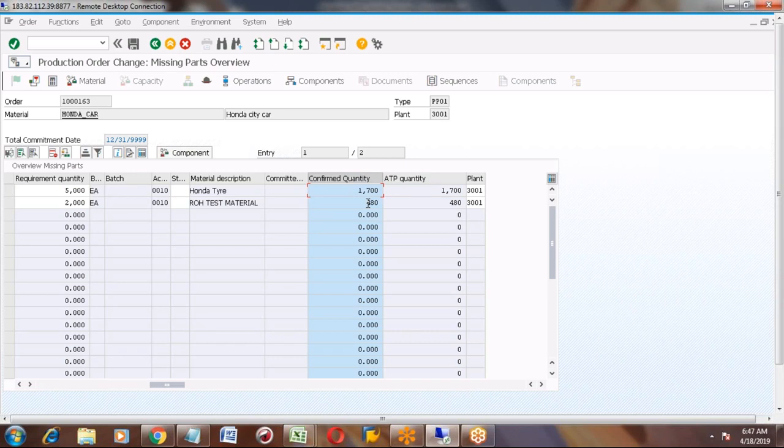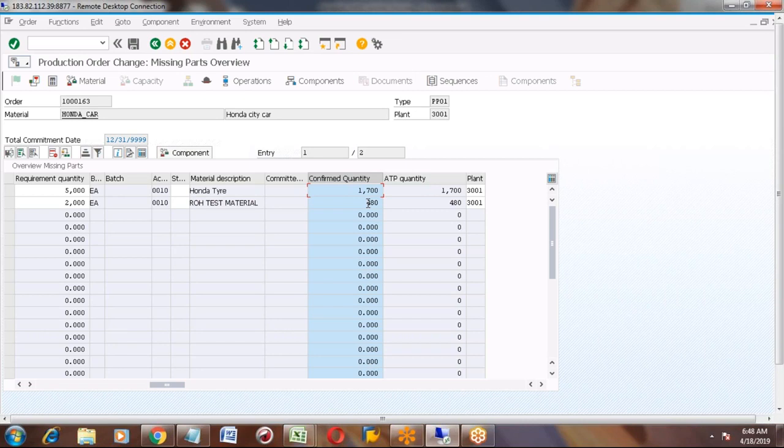Based on this, you can either start the production or postpone the production. Is it clear? Yes. Okay. This is the purpose of checking availability in the production order.